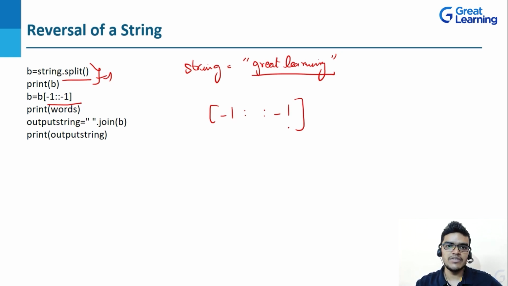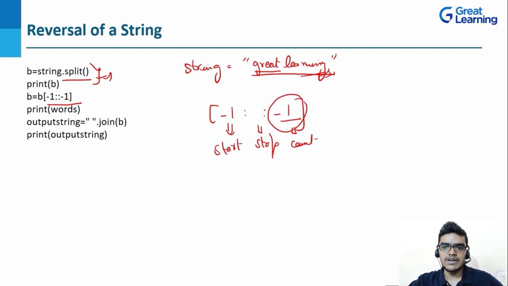Okay, and then here you can see that I am writing like this. This is nothing but we are doing indexing and slicing. So this thing is the starting point. I will write here start, this is stop, and this is the count. If we are writing 1, that means it will start from here, from great. But if we are writing -1, then it will start from the reverse. So it will start from the learning itself. And here stop, if I am not giving anything, by default it will go up to the end. And in count I am giving -1. So again it means that it will start from the reverse side, learning.